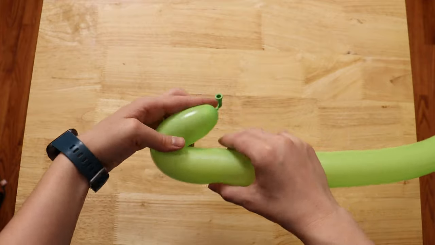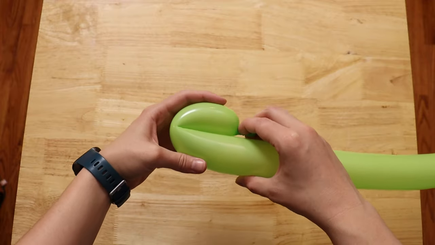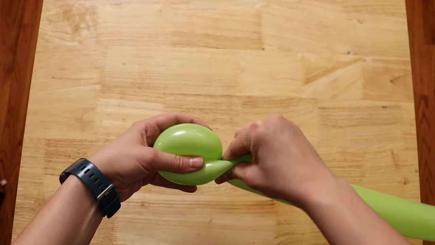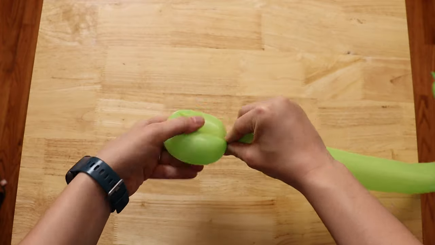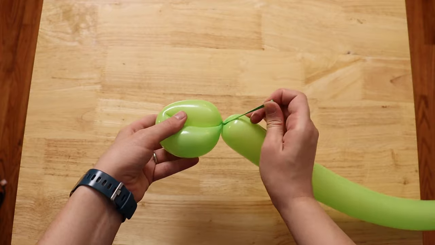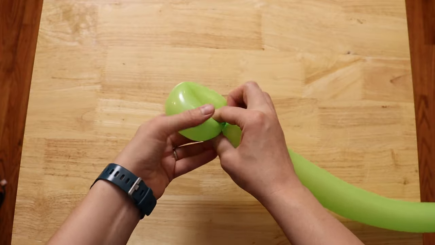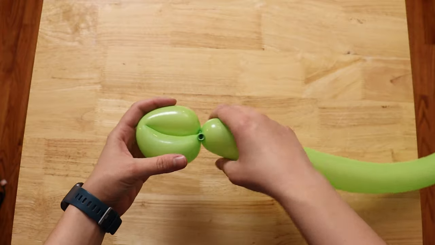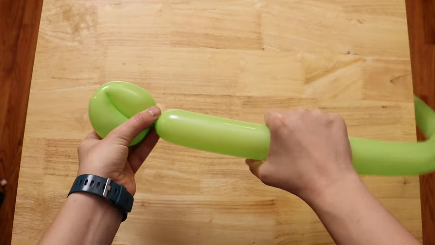Next I'm going to make some leaves on the stem. So I'm going to fold the nozzle end of the balloon over so that the balloon is touching itself, and I'm going to make my leaf about three finger widths long before pinching the balloon and twisting it right where that nozzle touched. Then I'm going to take the nozzle and tuck it through the loop that we made in that leaf, and that's going to secure it all together and it won't unravel on us as we make the next one.